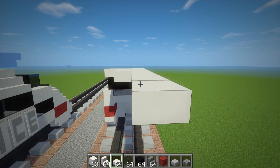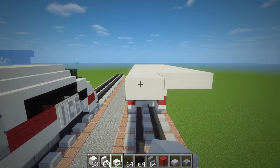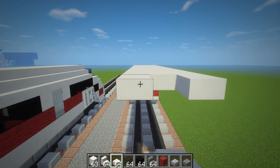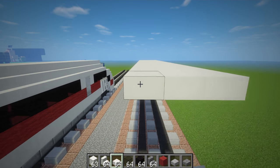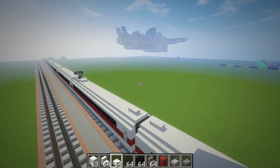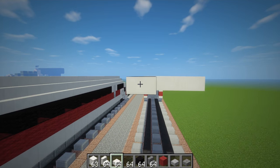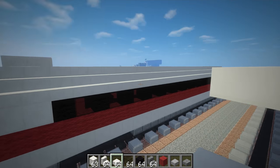I can't make the whole train. I guess I'm just gonna show you the main parts of it, like the head and maybe a passenger car. But there is a pantograph and the other ones. Like these, they have this little bump here. But I am not gonna build the whole train. I'm just gonna show you the head and one of the passenger ones, one of the coaches.